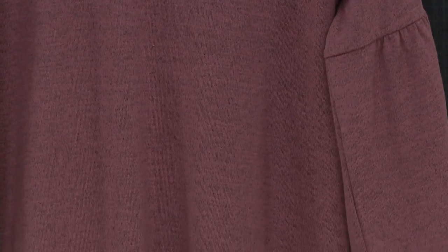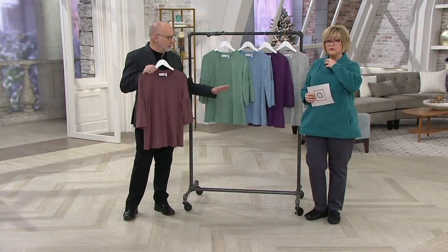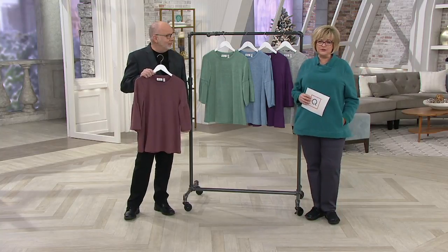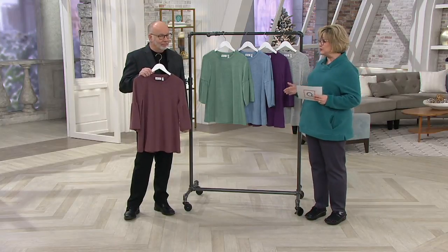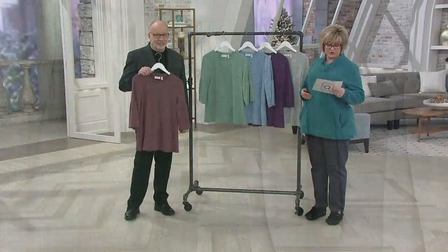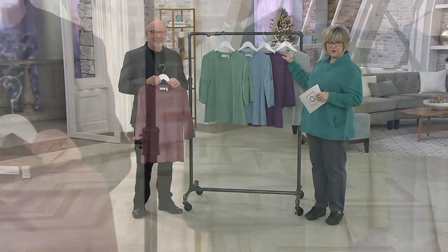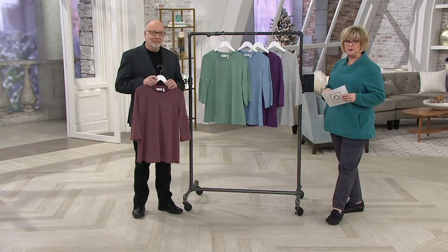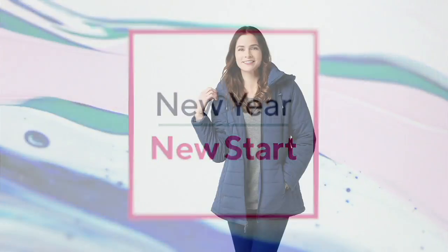You will love this fabric and this silhouette, and you can get it for $5 easy pay today. If you've never purchased this fabric from Denham & Company, or you're new to shopping with us, this is a great way to start. The fabric alone is luxurious and feels so soft. This top could be dressed up with a great necklace and pants or skirt, or even dress up your jeans. It's a versatile fabric you can wear year-round, and it's a great top to transition into spring. Over 700 already ordered, and it was just reduced — a new clearance item, so please grab it while we have your size and color. At the end of the show, we're going to show you the zip front.